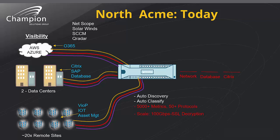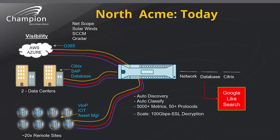So, very important concept, and I just want to point that out because ExtraHop is incredibly unique in this feature. What does that mean now that we have this? We recreated that level 2 to level 7. We made sense of all these network packets that are happening, and we translated it into what ExtraHop likes to call wire data, right? It means now that I can have very easily extended search capabilities and give you a Google-like search capability to look at any server, any protocol, any user, any point in time in your network, and very quickly find out what's going on.